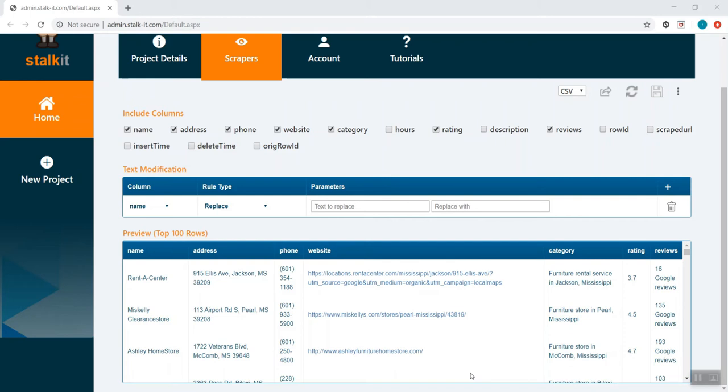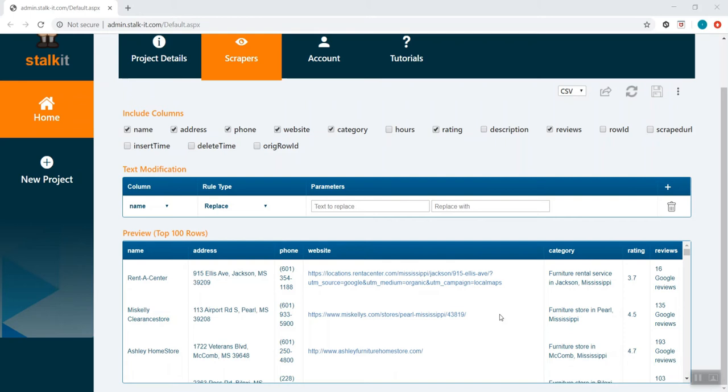In this video, as well as the next one, I'm going to show you what text modifications and other things you can do with the data you scraped. Some of the things we will go through are cleaning text, splitting things like addresses and names, and removing duplicates. For this, I'm going to use some data I've scraped from Google Maps. This data includes names, contact data, and Google rating and reviews count of businesses from Oklahoma.